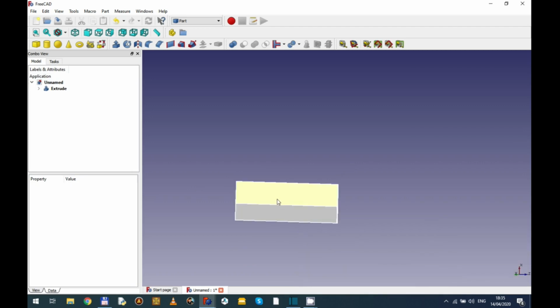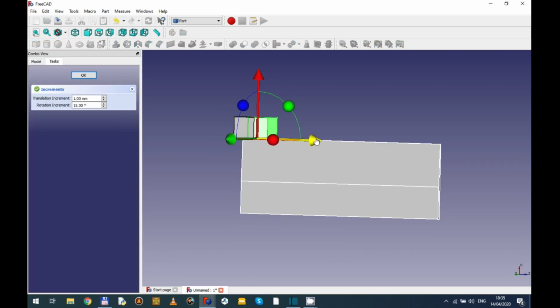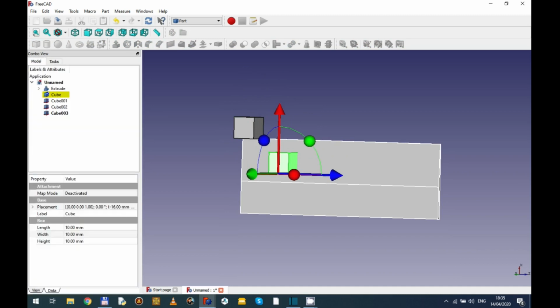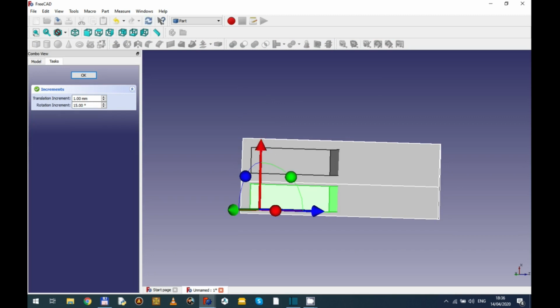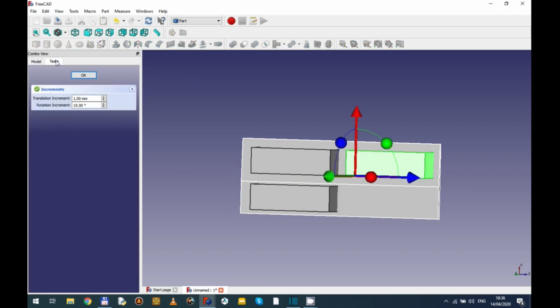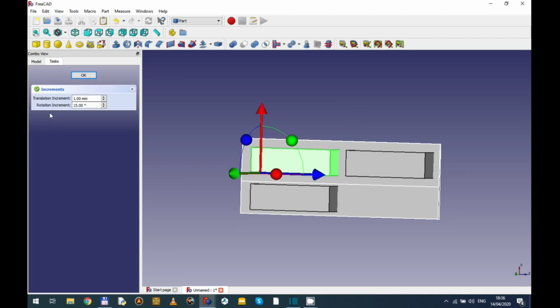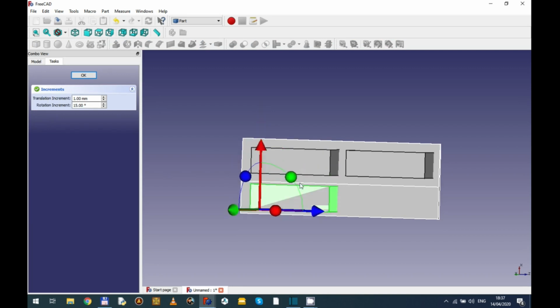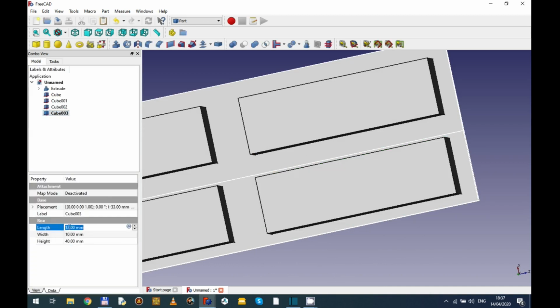Now make 4 squares, because later we will cut them with the part and it will make a hole and reduce the weight. Its length needs to be 12 millimeters and its height needs to be 40 millimeters. Now you need to copy and paste it and just move it to the outer corner. And finally, paste the last one and move it to the last corner. The top one needs to be 14 millimeters.